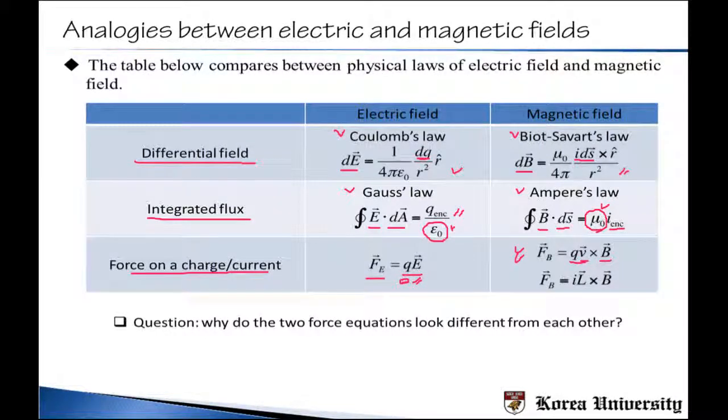A moving charge implies that there may be a current, so you can also write the equivalent form using the current multiplied by the length vector, crossed with the magnetic field vector. The important thing is that the magnetic force is not parallel to the magnetic field, but has to be perpendicular to the magnetic field. So make sure you remember them and understand them.